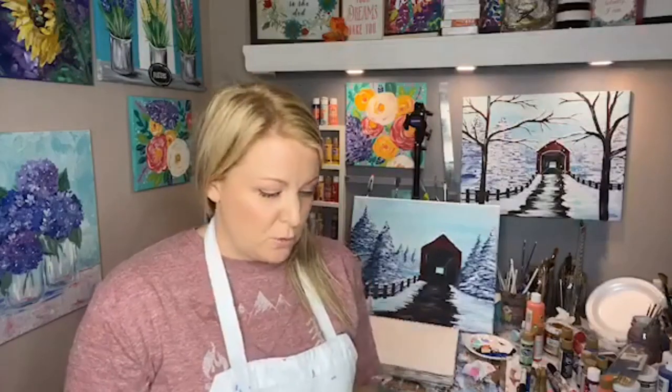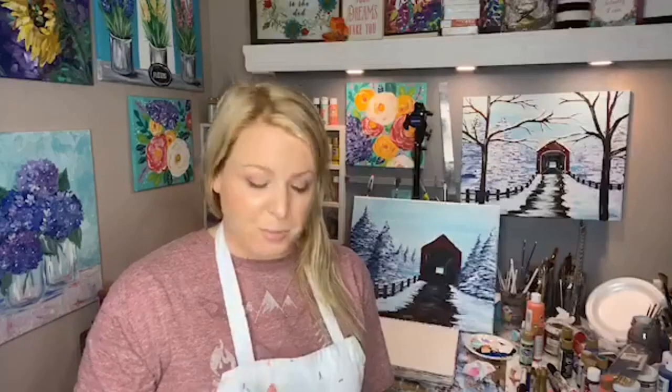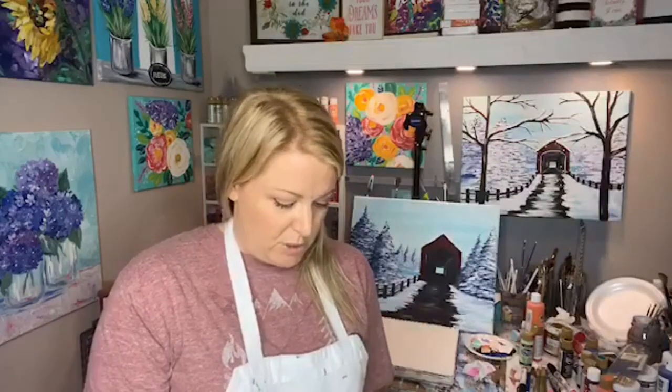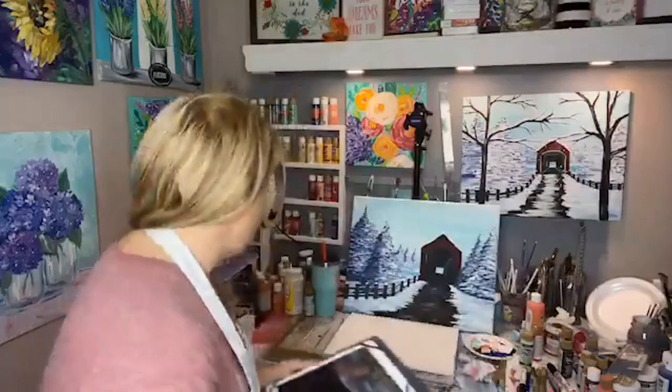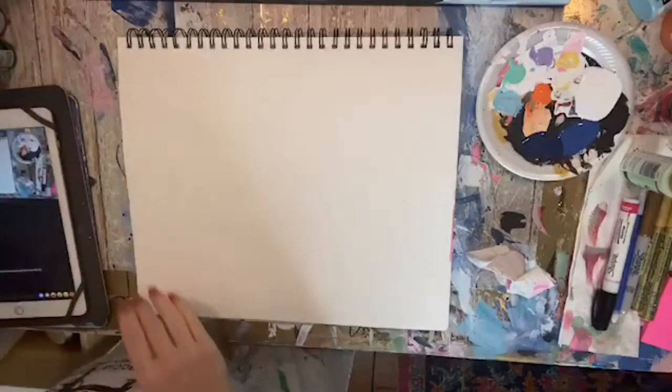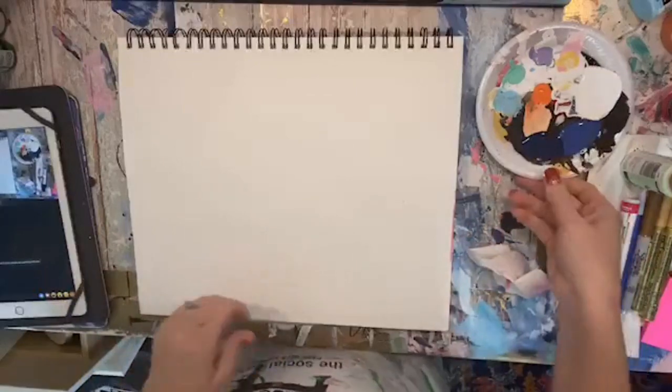So I've just got a couple colors on my palette. I'm just going to do 2 shades of blue and white, and that's all we're using for these trees. And I'll show you the difference again once I flip you around. Make sure I have the volume down on here so I don't hear myself when I pull it up. All right, so I'm going to grab you and move you over here. We're going to talk about shading today, shadows, highlights, all that good stuff.